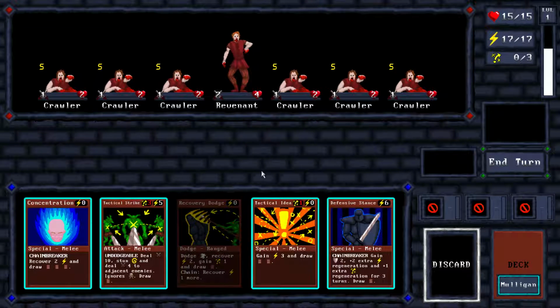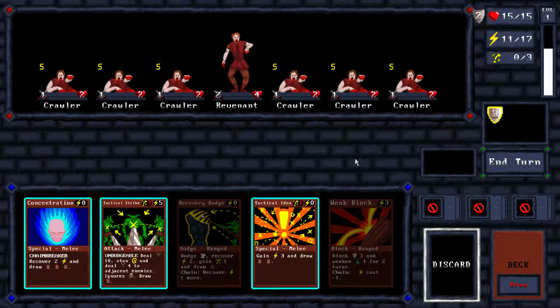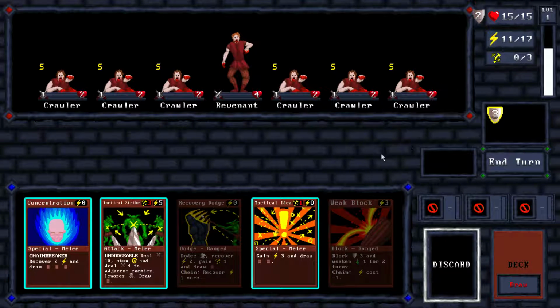Let's see. If I do defensive stance, I'll gain 2 defense plus 2 extra stamina plus 1 extra tactics, which we can use. And I get regeneration for 3 turns, plus I draw a card. I think we will do that. Let's do that. So that gives me 3 shield right now.